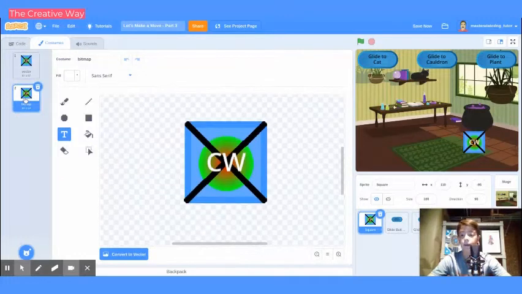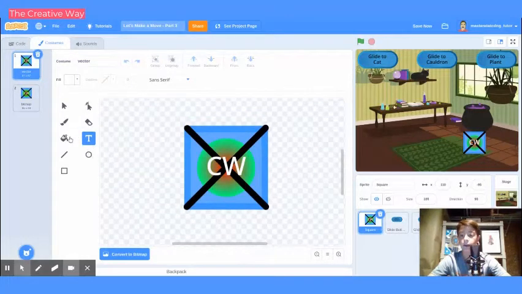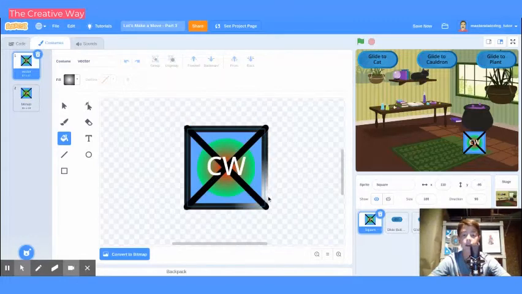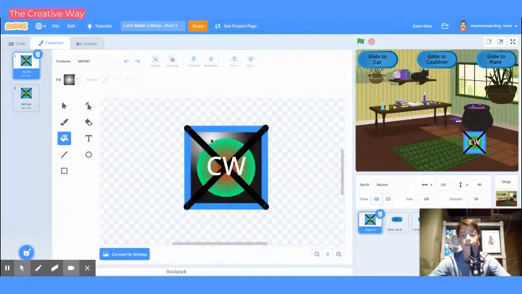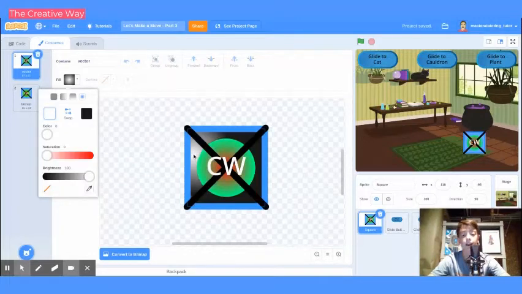So the next thing we're going to be doing is exploring the fill tool. I really like both of these fill tools, but especially the vector fill tool because, as you can see, I'm in a gradient mode right now. I can easily move where the light is shining from.